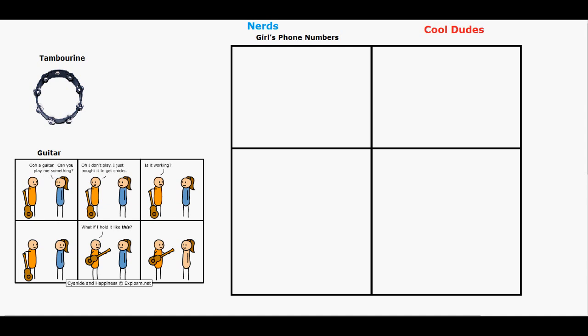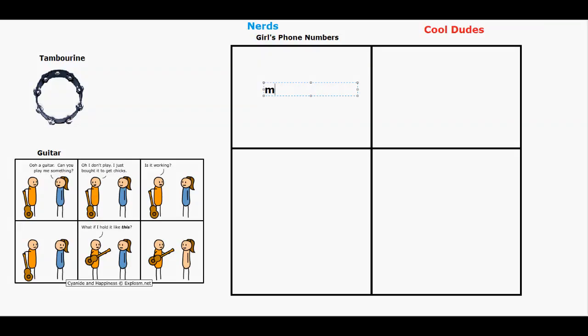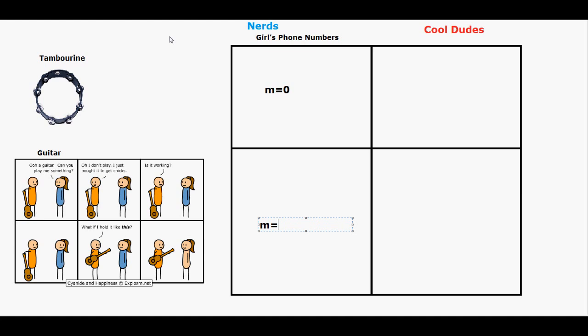So we're going to put the nerds right over here, the cool dudes over here. Changes our research, we've got to get rid of our old stuff so those means don't matter anymore. We're going to start making new means. So let's say we conduct this research. First we'll have the nerd play the tambourine, so you go play that tambourine, nerd, you play it. The mean will equal zero, nerds aren't very good. Okay, we'll have the nerds play the guitar. But I can do quantum physics and give you all you want. And what we'll see is a difference right here. We'll see that the nerds happen to have zero numbers when they play the tambourine and they surprisingly get a good amount when they play the guitar, assuming these nerds know how to play guitar.